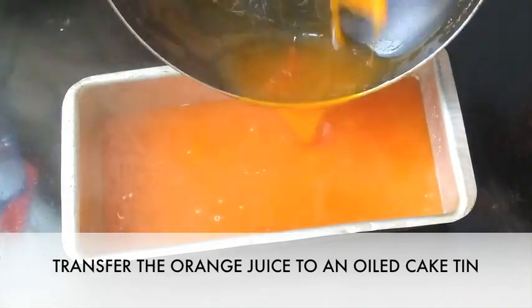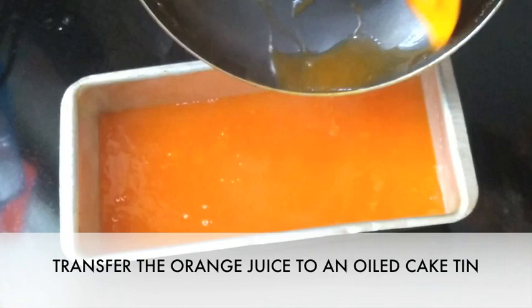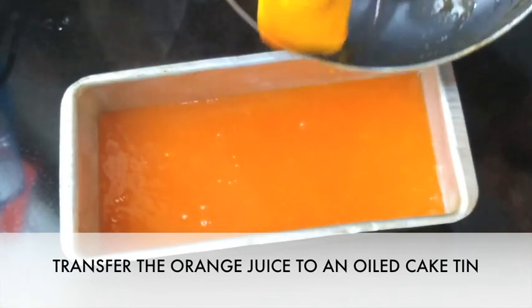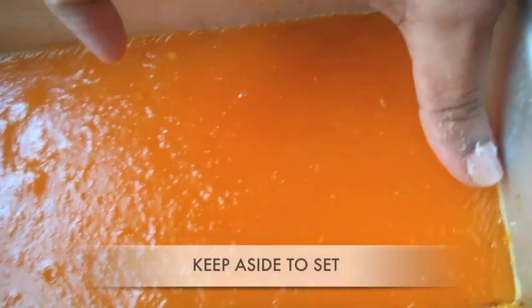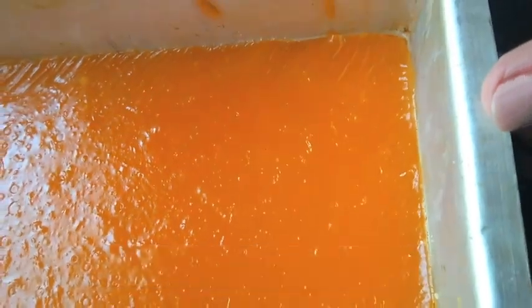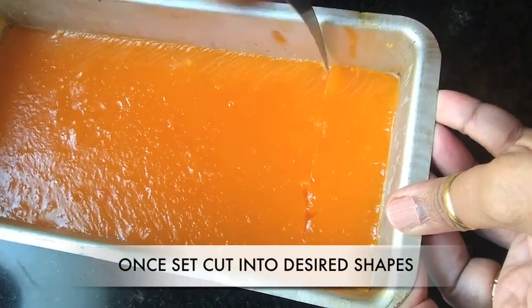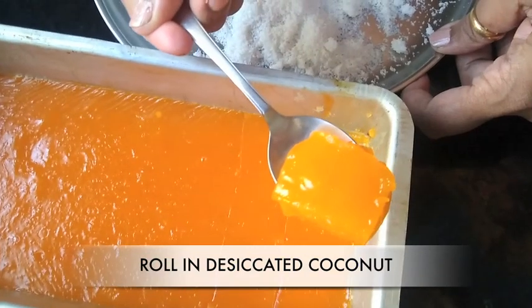Transfer this mixture into a greased cake tin. Keep aside to set. Once set, cut into desired shapes. Roll the cut pieces in desiccated coconut.